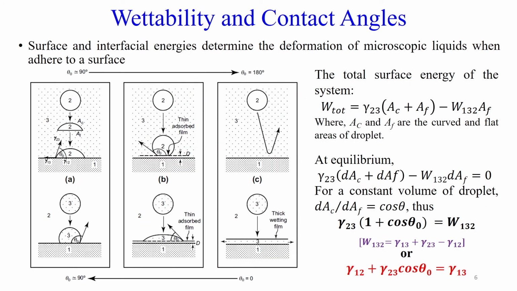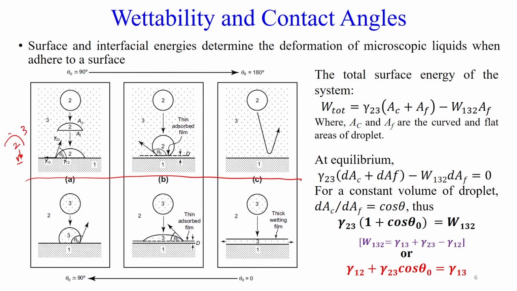Now, here what we are going to see: there are 3 mediums, 1, 2 and 3, and they are coming into contact. So, in the first upper half, in this region, what we are seeing is that 1 and 2 are coming into contact, 1 is here, 2 is coming into contact, and they are surrounded by medium 3.